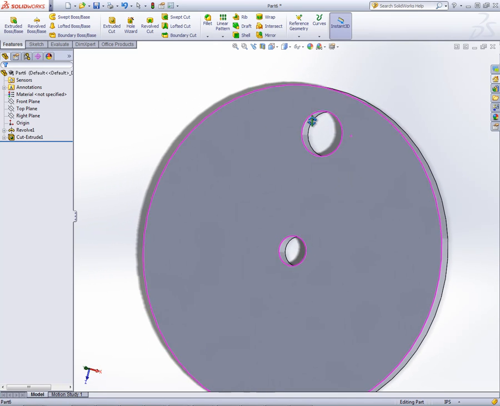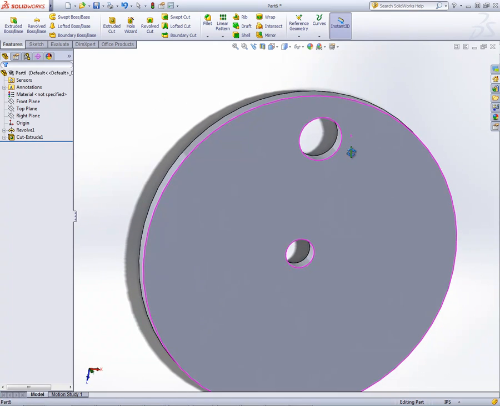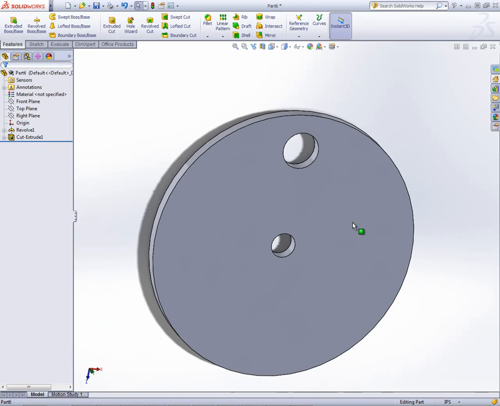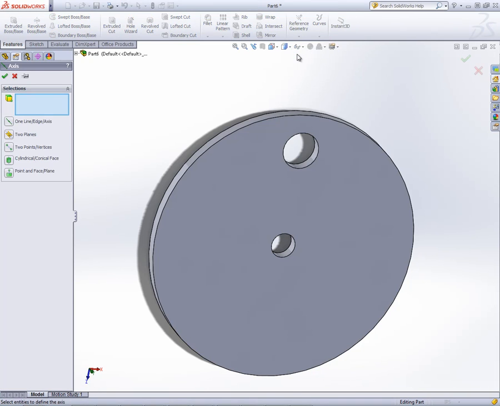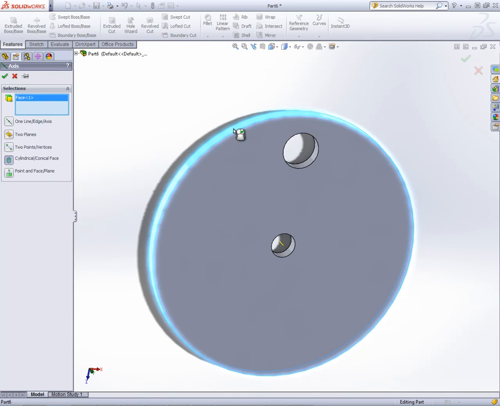We'll push the mouse wheel down, rotate it around. Okay, we'll use the circular pattern command to create a series of holes in this face. Before we can do that, we need to left click on the reference geometry icon and project an axis into the middle of this part. So left click on axis. We'll move the cursor to the edge of the part. When both edges light up, left click once. You can see this axis that SolidWorks has projected in here. And then we'll hit the green check mark.